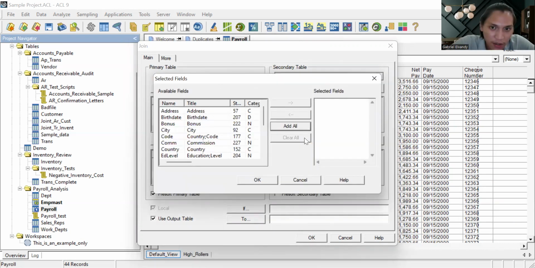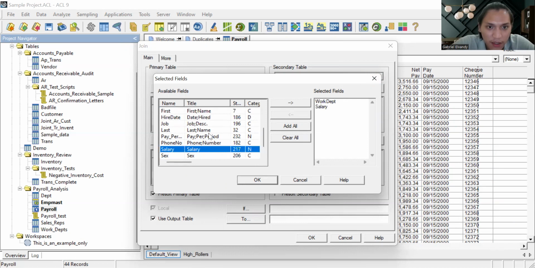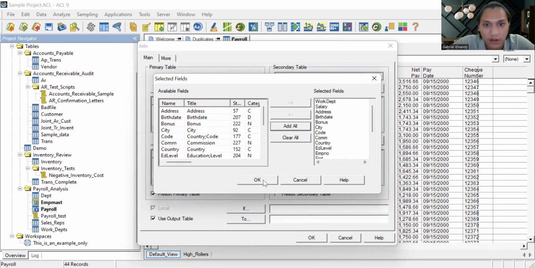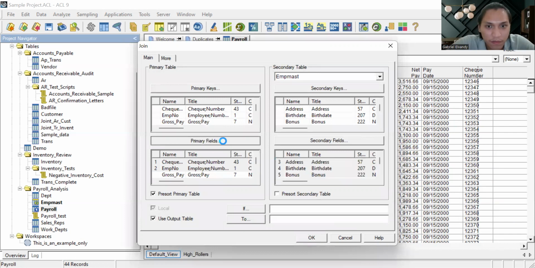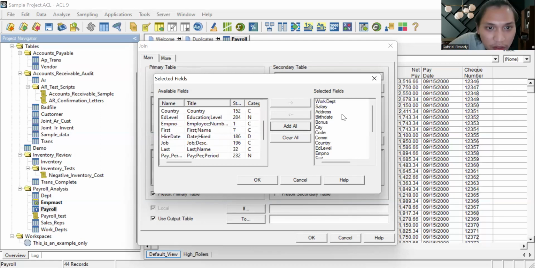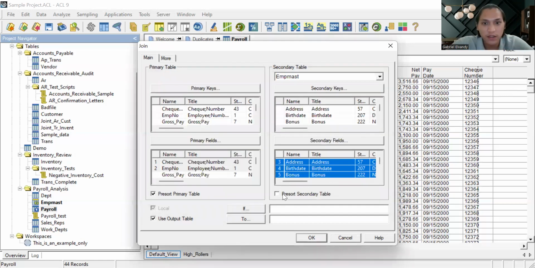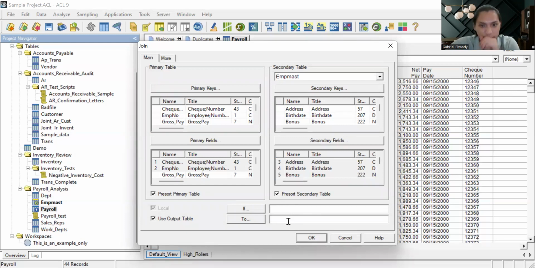For the working department, salary, first name and last name, we just add them all. I think in here we have check number. So we will try it. Resort. So join_employee_payroll. Okay, we click OK.